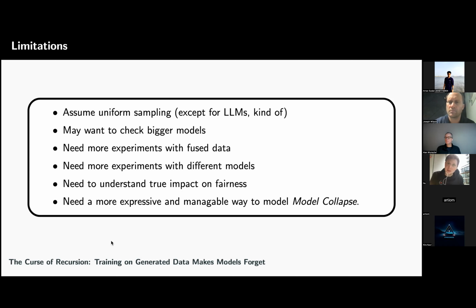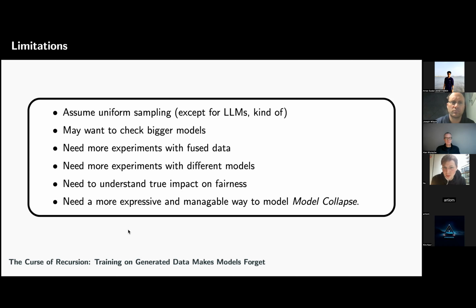The study comes with a few limitations. First of all, we assume unbiased sampling for almost all of the cases except LLMs, because LLMs usually generate data in relatively odd ways. What that means is it may not necessarily represent the most realistic settings, because we sample our data in a relatively biased way. We don't want data which represents all of the distribution. We very often only care about probable things. So in reality, maybe with some additional filtering or some sort of active learning settings, model collapse is going to behave relatively differently.